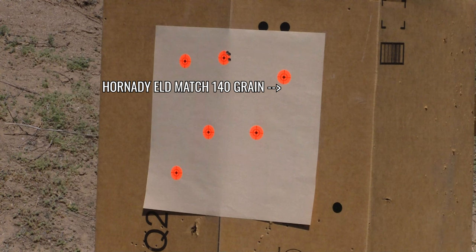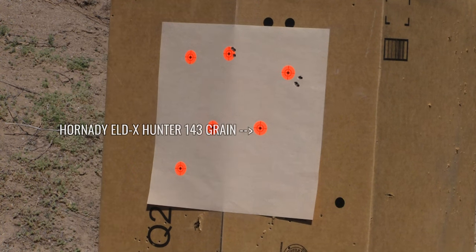This took place in April, when ammunition was really hard to get and manufacturers were having a hard time filling orders, so they weren't readily available. We actually got some of this from Riley over at Guns America who had some leftover. The first two shots were touching each other, just like the first group — the 140-grain and the 147-grain. Those are some nice groups for a rifle that hadn't been fully broken in. Next is the ELD-X Hunter at 143-grain, which is a very popular round in 6.5 Creedmoor.